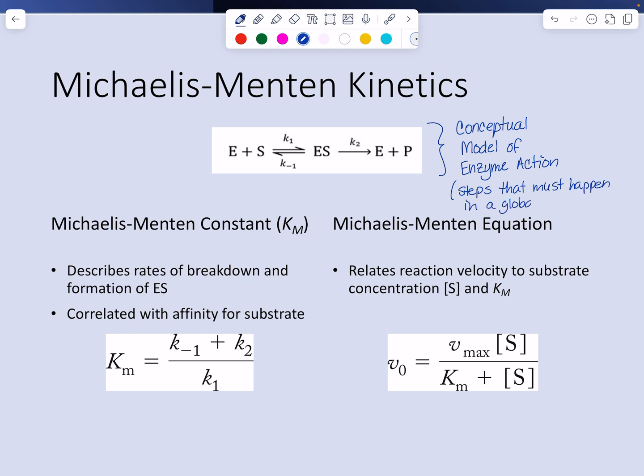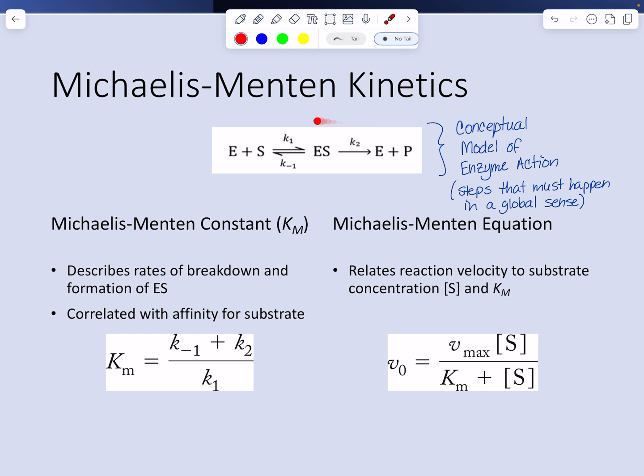And what I mean by that is that in this model, we have one substrate molecule that binds to one enzyme molecule. They have to form a bound complex, and then that bound complex can either diffuse apart or we can get product made. And so each of these steps can have a rate associated with it. And so if your rate of dissociation is more than your rate of product formation, you're not going to see a whole lot of product happening, right?